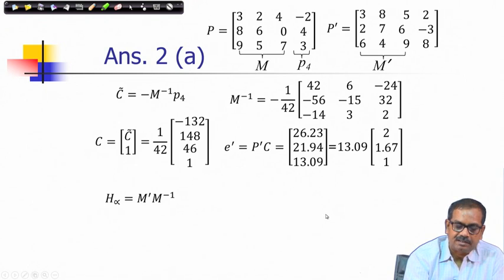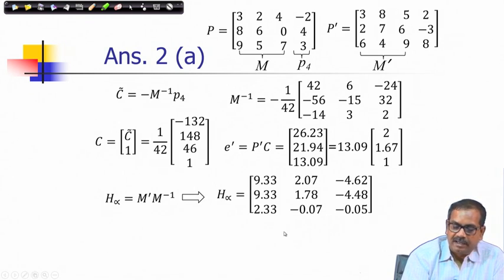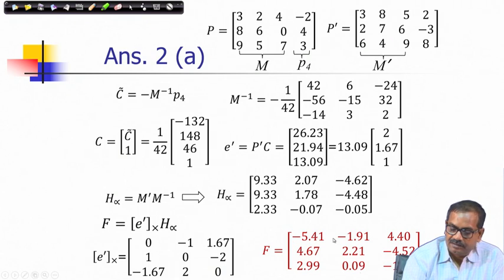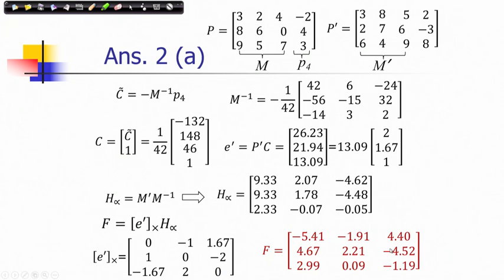Now you have to perform the E prime cross, and you should compute the homography at infinity as we discussed, which is M prime M inverse, and if I perform those operations, we get this homography matrix. The fundamental matrix is E prime cross H infinity, which gives you this particular form. If you find E prime, I can get E prime cross. I am ignoring the scale factor here, because scale value is not important, and then you get the answer in this form. Note that the fundamental matrix is also an element of a projective space, so if I scale these values, it will denote the same fundamental matrix.